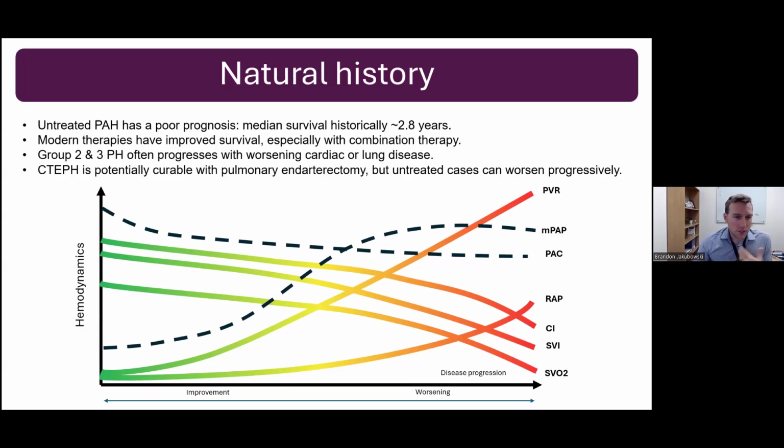As RV failure tends to ensue, the right atrial pressure increases along with reductions in your stroke volume index and your mixed venous oxygen, all declining. And recognizing where a patient is lying on this curve can really help inform prognosis and whether or not you need to be therapeutically escalating their management. It also underscores the importance of achieving early reversal. If you have a patient that's a third of the way through this graph and you can get them onto therapy, you may be able to get them significant improvement from a reduction in their disease burden and progression over time.